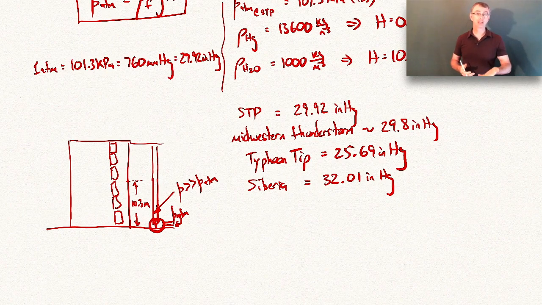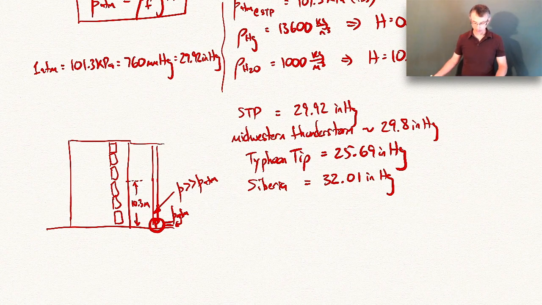If you have a well, for example, and you live out in the country and get your water from a well, the pump used to pump that water is rarely put on the surface of the well. It'd only be put on the surface if the well is very shallow, less than 10.3 meters. Normally, for deeper wells, you'd sink the pump all the way to the bottom of the well so that you can push the fluid up more than 10.3 meters. This is a topic we'll come back to later in the course when we talk about pipe flows that incorporate pumps. Okay, so that was the last thing I want to say about barometers.